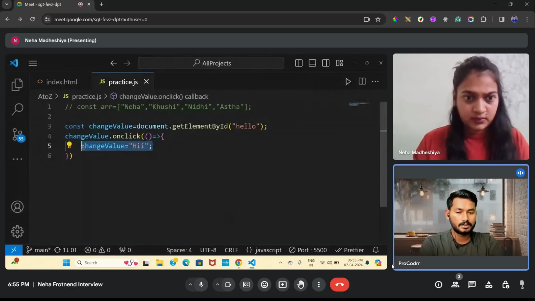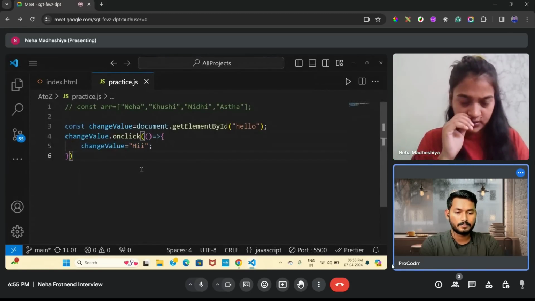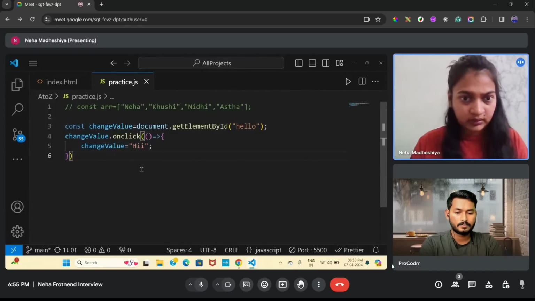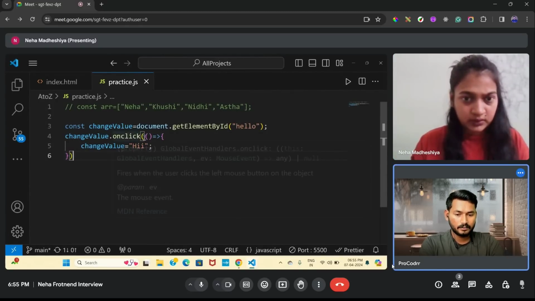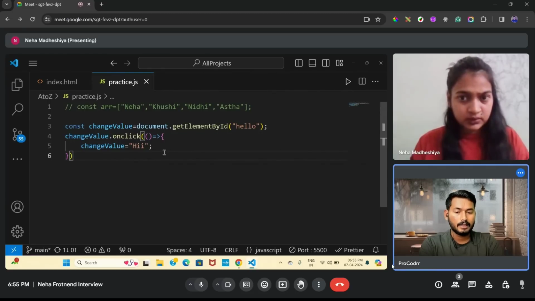What could be the reason here? First check what you have selected, like H1. Is it selected properly? Console log change value.